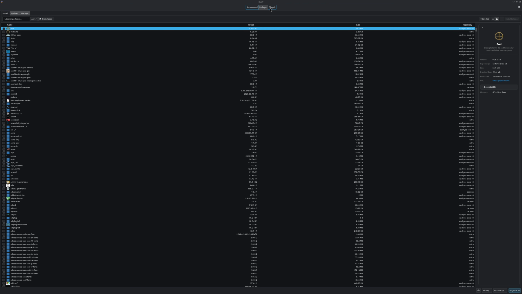For a while, they were using KDE Store and Octopi. You could choose between both of those. KDE Store, I think it was called the Discover Store. I'm not 100% sure on that, but I know it was KDE Store. It was from the KDE platform.